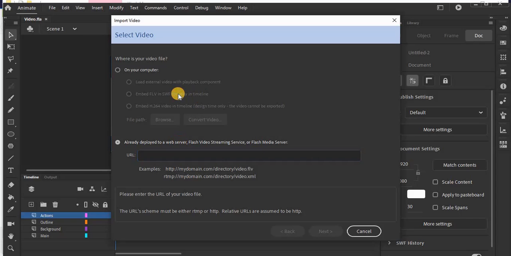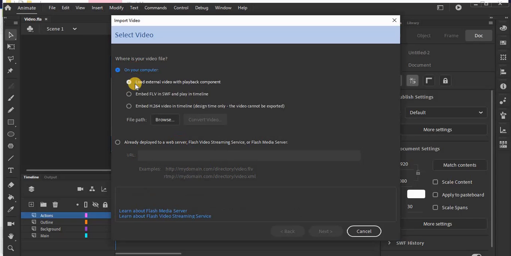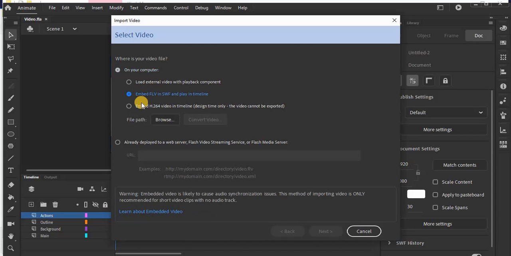If we talk about embedding or using your own video files, here you have to keep it in the same folder and directory, and when you change something, you have to generate your SWF file again. With a URL, you just change or update your file and it will be fine, but when you are doing the embedding one, you have to be careful that you have to generate the SWF file again.